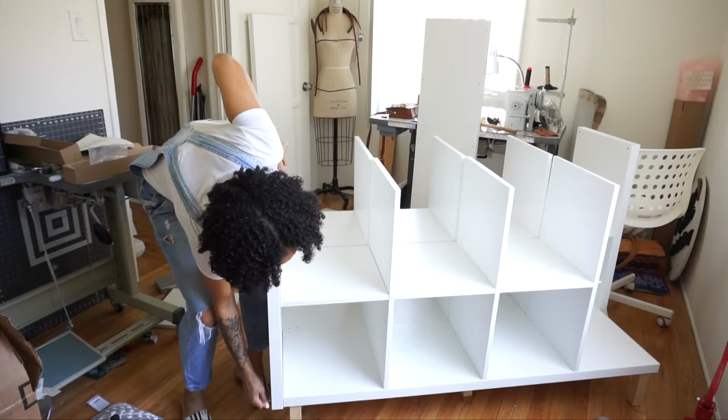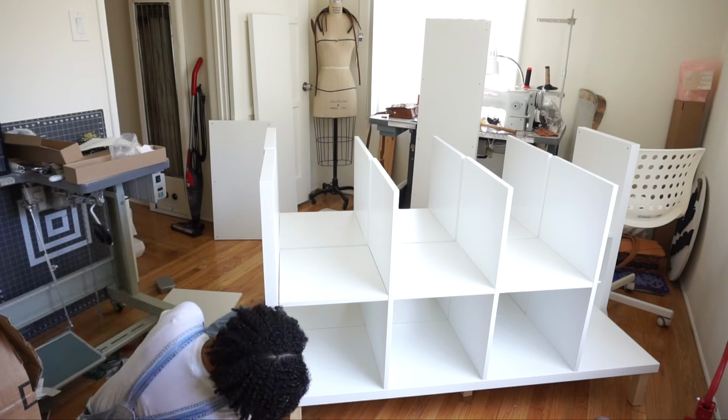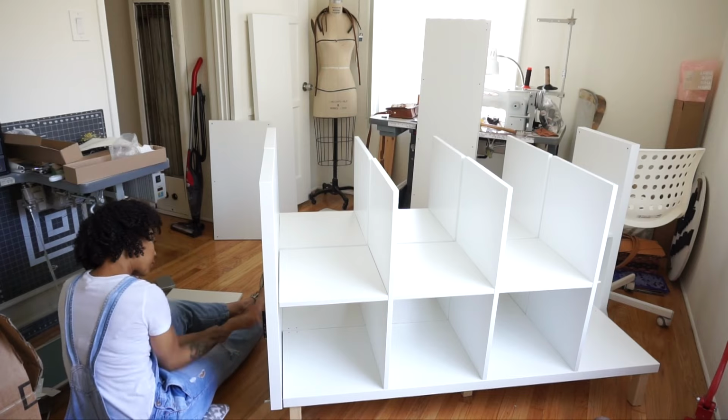When your vision starts to come together, that's when it just makes sense. So I was really proud of myself at this point because some of these projects take a while. What I'm doing here is just tightening up my screws, making sure everything is in place.